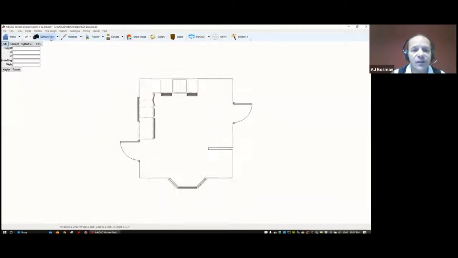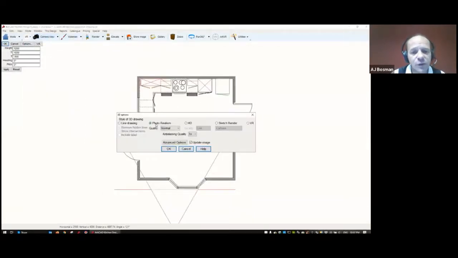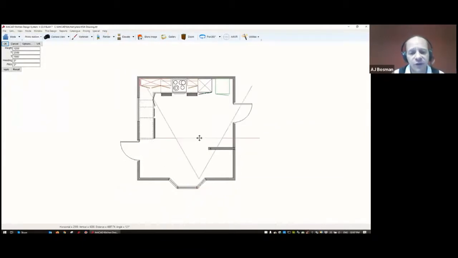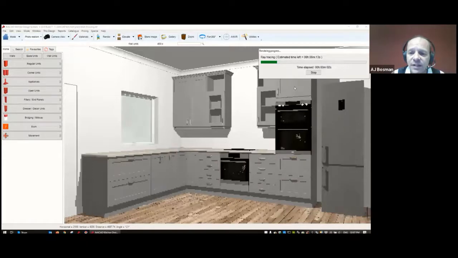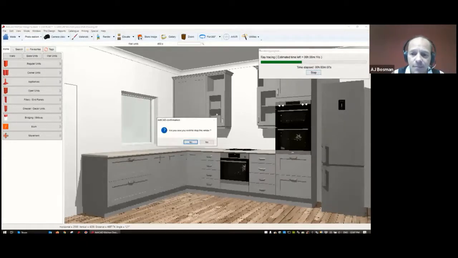Perfect. Now we have done our design so far, so we would like to have a look at it. All the software have different options of rendering qualities. You normally have your photorealism, which is faster, then you have your HD, which is a high definition presentation, which you'll present to your client. But for now, you first just want to get your design ready. So there we can quickly see, and we already have our 3D drawn kitchen available there.